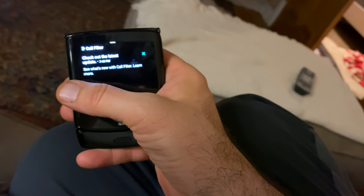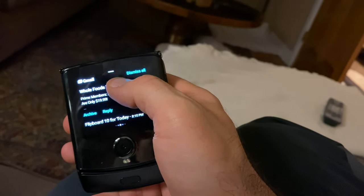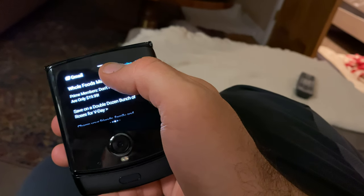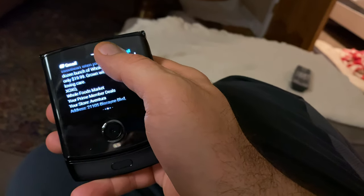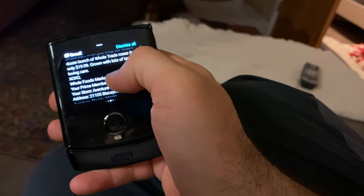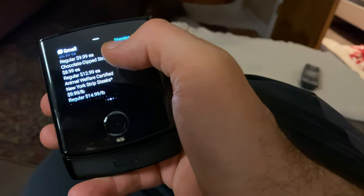I'm looking at Facebook again, this is my phone, this is Gmail. I want to explain something — I read one review where it said it doesn't give you all the information. But you can tap it and it expands the message for you, it actually expands it right. So you can actually see and read everything from here without having to open your phone. That's the point and purpose of this phone and this design.